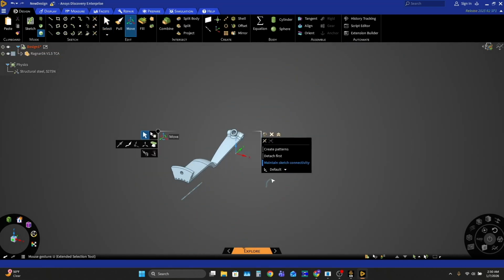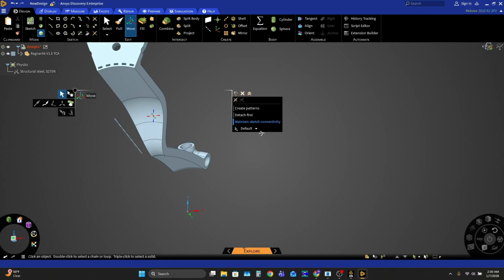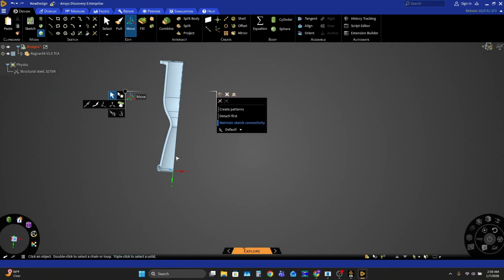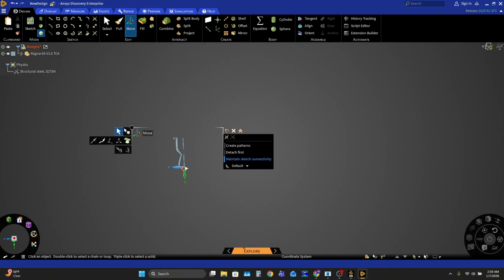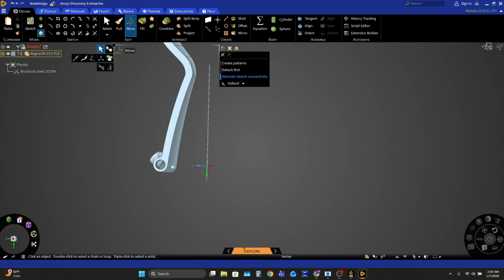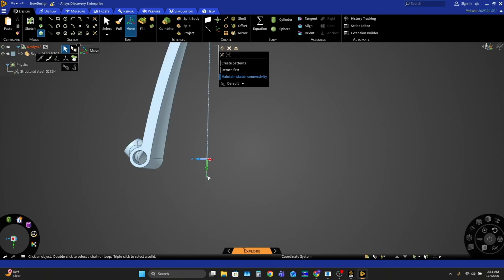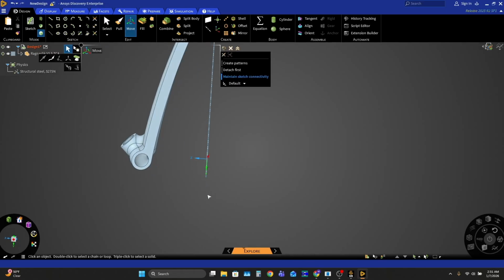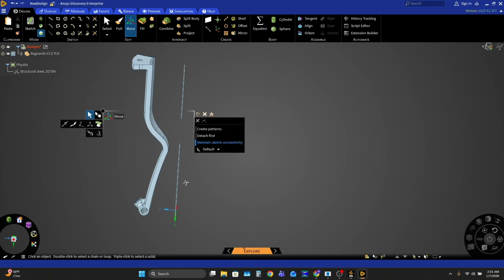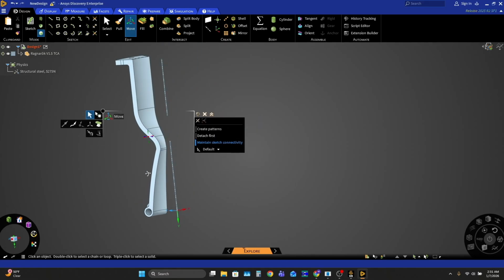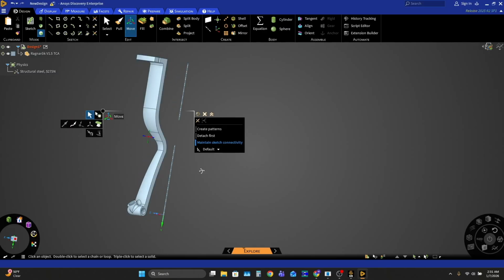Once we import that, there's one important thing to take note of here, and that is where the global coordinate system is. Here the global coordinate system is placed right at the bottom of the TCA, which is actually fine for us. And pay attention to the fact that the Y direction is pointing out of the TCA. That's going to come in handy later when we start creating loads onto this TCA.